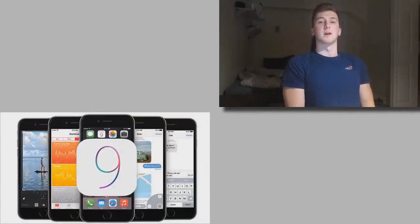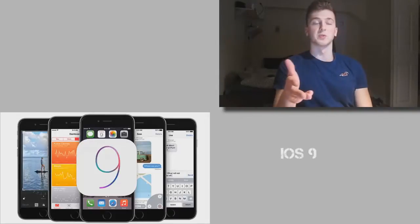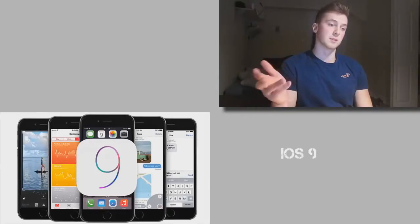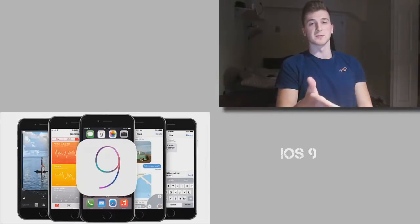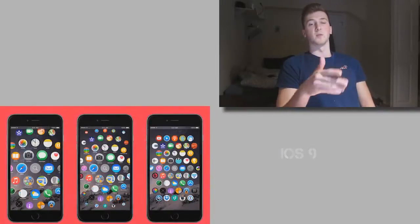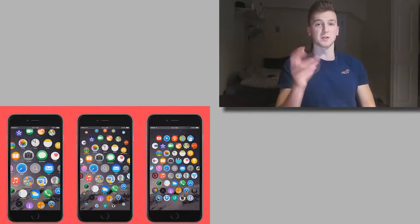Software-wise, you should expect it to come with iOS 9, with new things such as upgrades to current Apple apps, new widgets, and also integration with the iWatch. You'll be able to integrate it with your iPhone. Updated voice recognition, more languages for Siri. Overall, it's going to be very similar to iOS 8, just like iOS 4, 5, 6 were all similar. I'm guessing iOS 9 will also be very similar, just minor tweaks here and there.